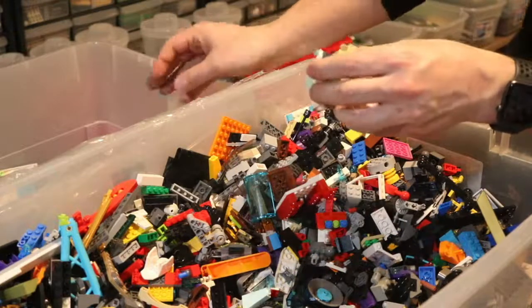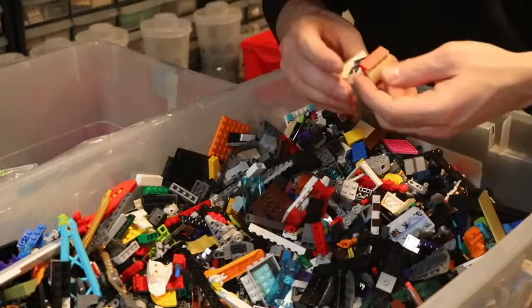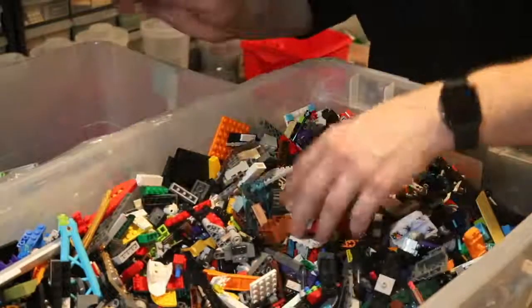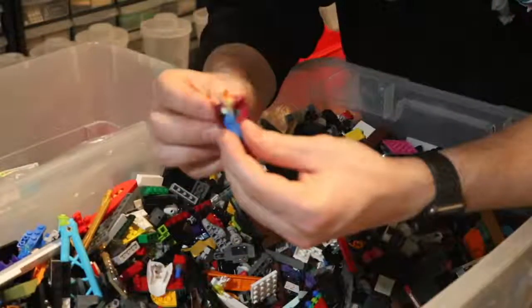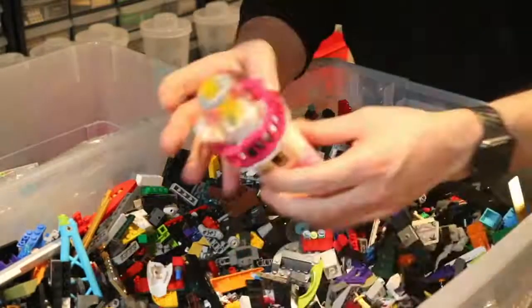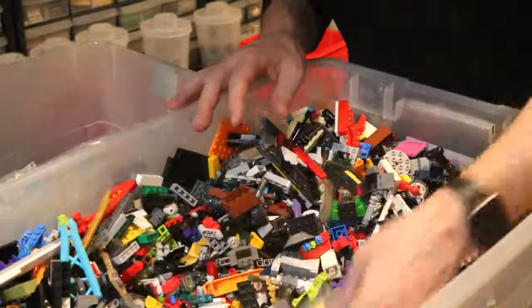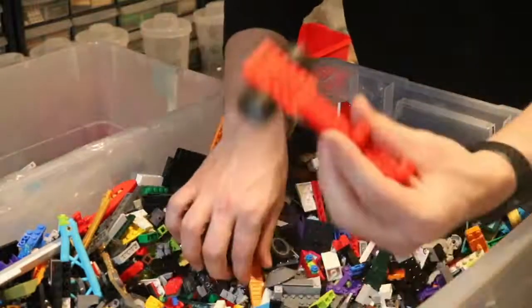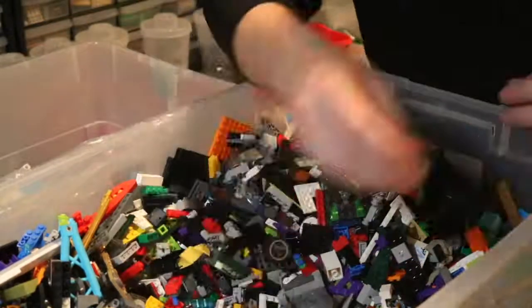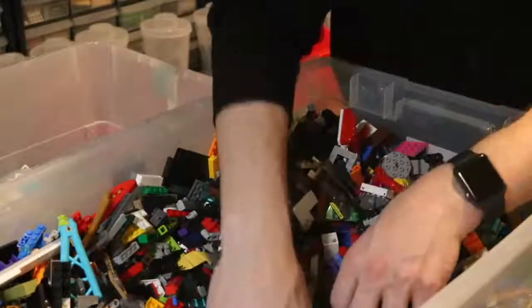Those shiny long legs. It is the shiny man. Elsa or Anna, one of those two. Friends Lighthouse, I guess. Fake. You can tell just by the way the red is not really a vibrant red, or it's too vibrant. I don't know what I'm talking about. I just know it's fake.